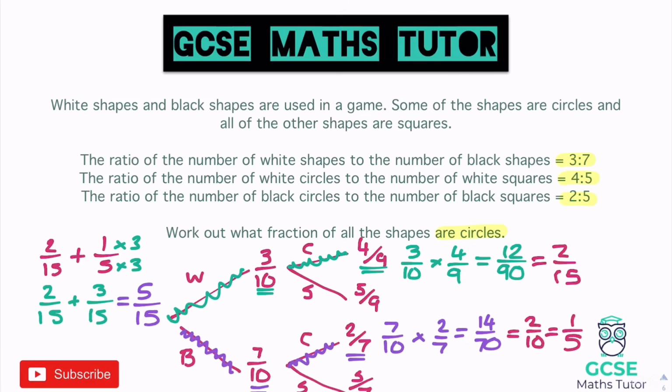Okay, that does actually simplify. They're both top and bottom both divide by 5, and it comes out as 1/3. There we go, so there's our final answer, 1/3. Okay, it doesn't say to give it its simplest form, so we could leave it as 5/15, but that made it a lot easier there in order to add those two fractions together.